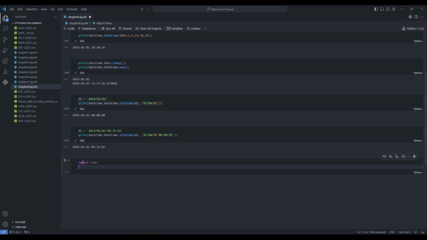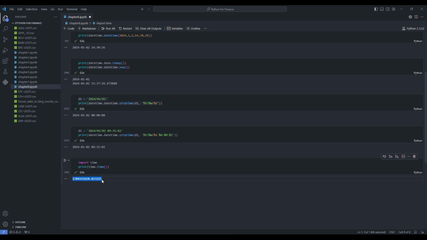So for that, I'll import this time library, which is also a Python native library, so you don't need to install it. And what I'm going to do is print time.time() with parentheses. If I run this, what we get is the time of now in that convention. And that convention is the timestamp epoch, which is basically counting the seconds since 1970. So this is a very concise way of describing time.